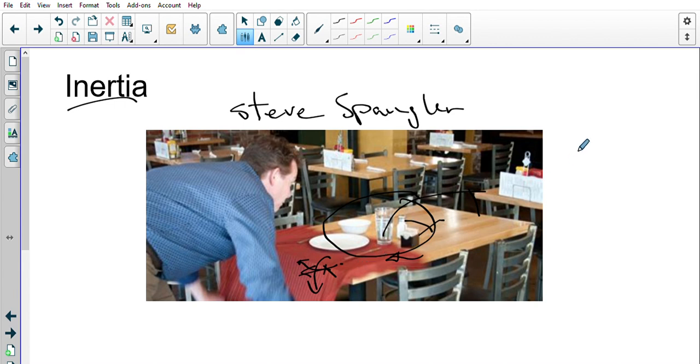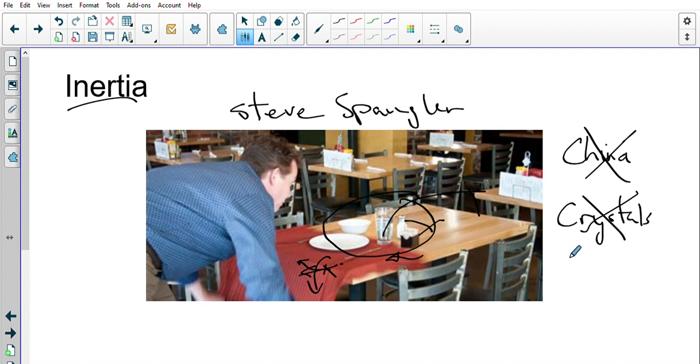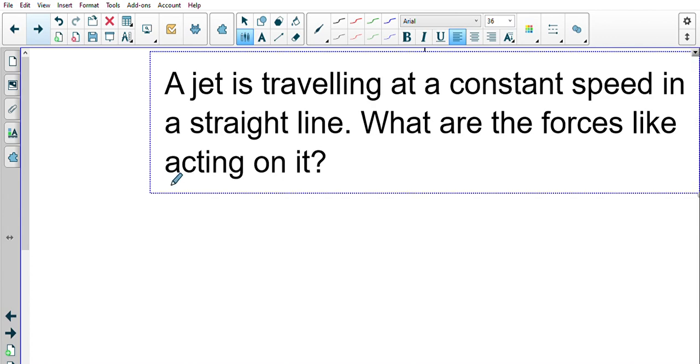Now, your mom might have some nice china. Well, don't use the china. Or she might have some nice crystal glasses and so on. Don't use the crystal glasses. Use plastic. Use your plastic stuff if you're wanting to try this at home so you don't break things. And don't do it near stuff that's breakable either. Don't get me in trouble.